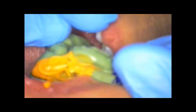Okay, so we're going to have her open. I'm taking the impression out now very gently. Notice I had her open the lower, the opposing, first, and then I teased out the upper. I just don't want to tear my impression in any way. So there's the impression. As you can see at higher magnification, we got a very detailed margin all the way around the tooth. And we also look for voids in other areas of the impression, and it seems like we're pretty good. And our patient is happy that we got this impression the first time around.